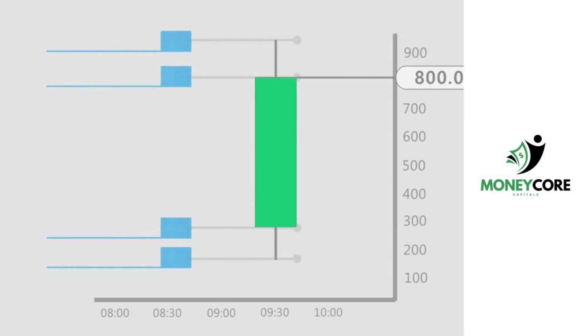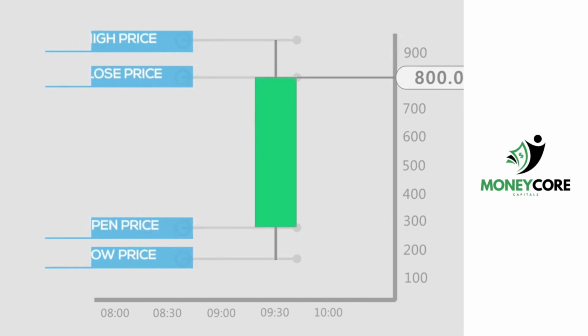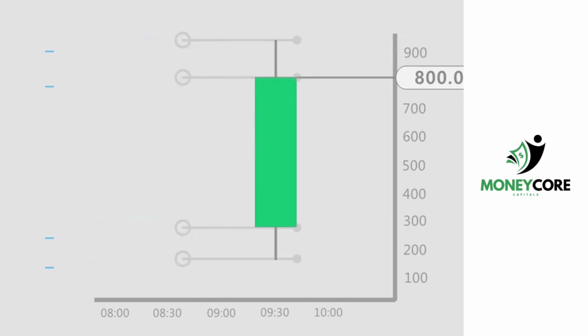So if it is closing above the open price, what does that mean? Yes, people bought at the opening price and kept buying till that 5-minute candle expired. So what do you understand by that single candle? Yes, buyers have conquered the sellers for those 5 minutes. This is how you read candlesticks.